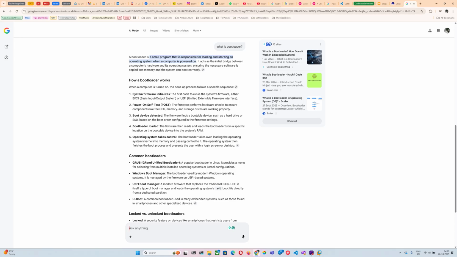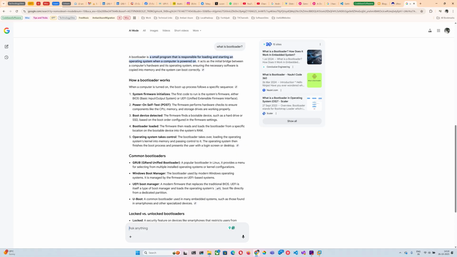Basically, after BIOS, a bootloader comes and boots up your operating system. So how does a bootloader work? First, the system firmware, either BIOS or UEFI, runs the first code. Basically, your BIOS starts first, its clock and everything starts first.